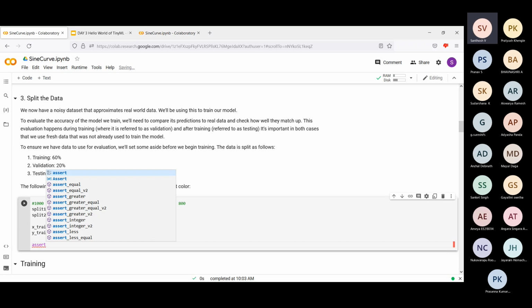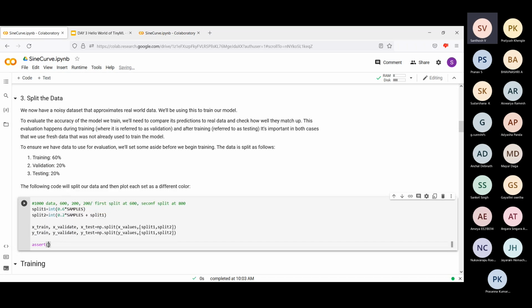We'll also add one more function. The assert function checks that the sum of the sizes of x train, x validate and x test adds up to the number of samples.